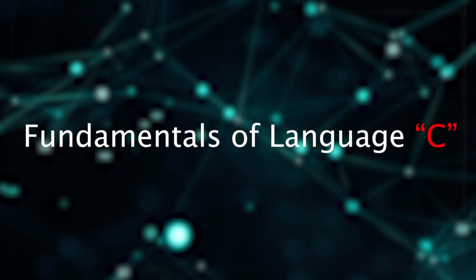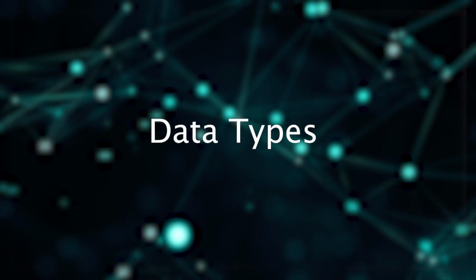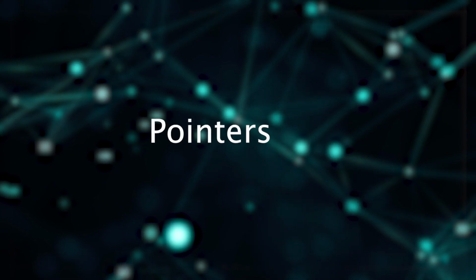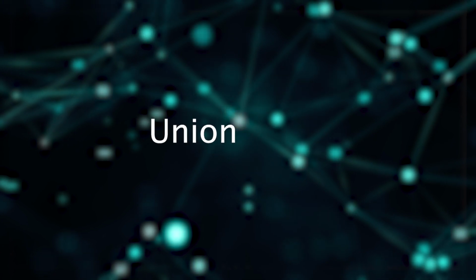In this session, we are going to cover the fundamentals of language C. We are going to cover topics like data types, array. In a later session, we will see the different operations in array also, the pointers, structures, union and the difference between structure and union also. At the last of this session, we will discuss various dynamic memory allocation and also we will see what the advantages of dynamic memory allocation in C are.